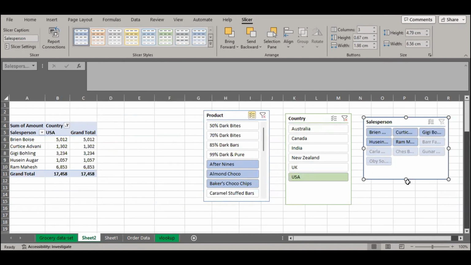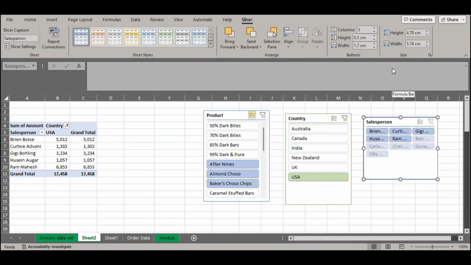You can also reduce the width and the height. This is important if you're in a boardroom and a lot of questions are being asked, because you want to bring out your slicer to answer those questions as they are being asked. So that's it on slicers.